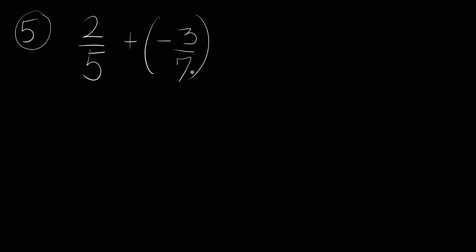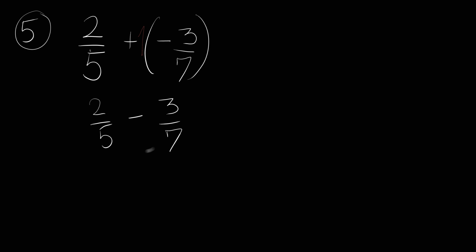With problem number 5, we have some fractions here. We have to combine the fractions again. But recall you have a parenthesis there, which you need to clear first. So there's like a 1 in here. So you're multiplying 1 times negative 3/7 is going to be just negative 3/7. So I will stick with my 2/5 here, minus 3/7.